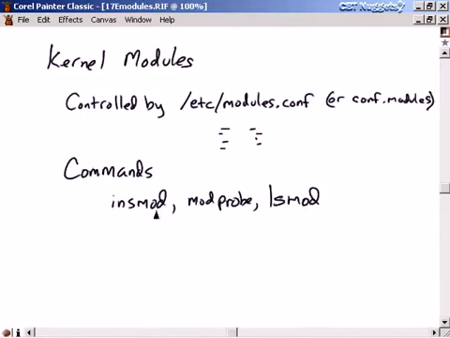Okay, so for the insmod command, there's some various options you can use to install modules on your system. There's the -f option, and what this does is force installation. A lot of times these modules you're installing, these drivers, are like binary executable files in some sense. And they've been compiled for some kernel and some architecture. And maybe the kernel version they were compiled on is different than the one you're running. But you should be able to do it. If it's not too far off, you should be able to do it with the -f option and just force the installation, and then that module will be loaded, and it will be in the list of modules that are active on your system.